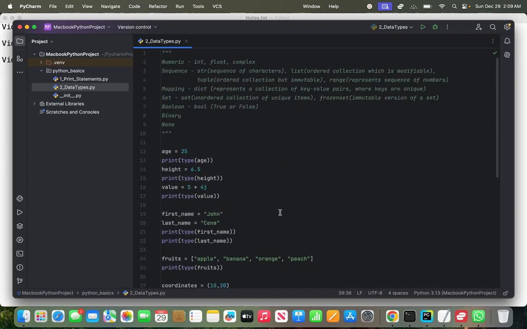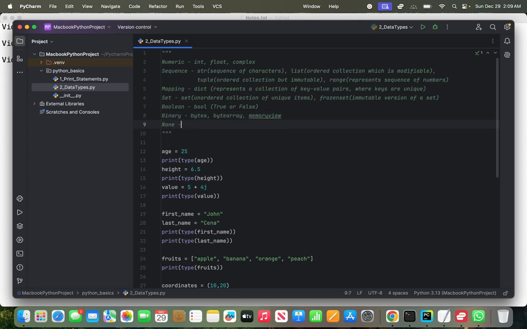Binary types consist of 3 more. One is bytes, that is immutable sequence of bytes. I want you to do it as a homework. Bytearray, this is also a mutable sequence of bytes. And the last one is memoryview. Memoryview means it will allow memory manipulation without copying any kind of things. So this binary type, you can do it as an example. If not, I'll let you know. Okay, you can ask me.